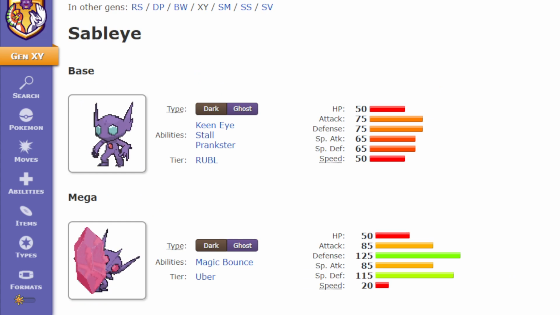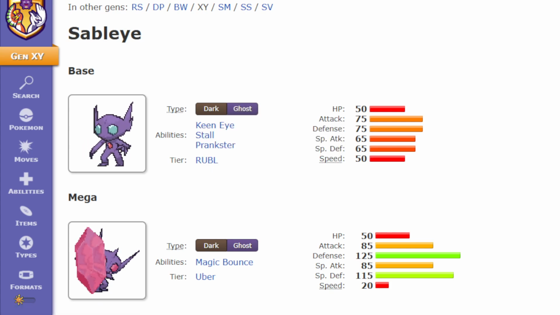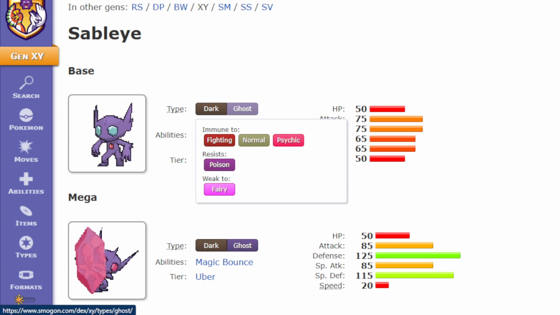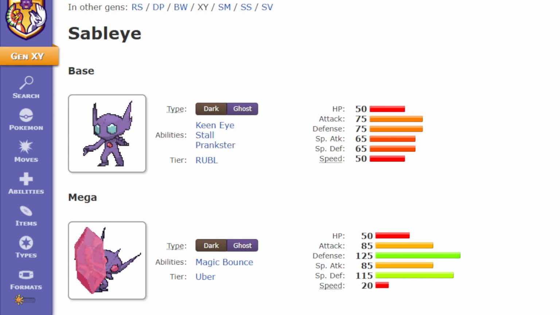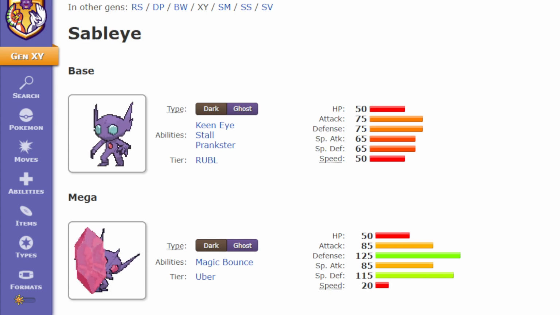Now, speaking of great typing, I think Sableye has another great typing where it's only weak to Fairy. Before this generation, it had no weaknesses. Dark Ghost was the only type combination that had no weaknesses at all. But since Fairy is here, well, it's now weak to Fairy. And Sableye is an interesting Pokemon. It is known as a bulky Pokemon, even though its stats would have you believe otherwise. Look at that. Pretty garbage stats.